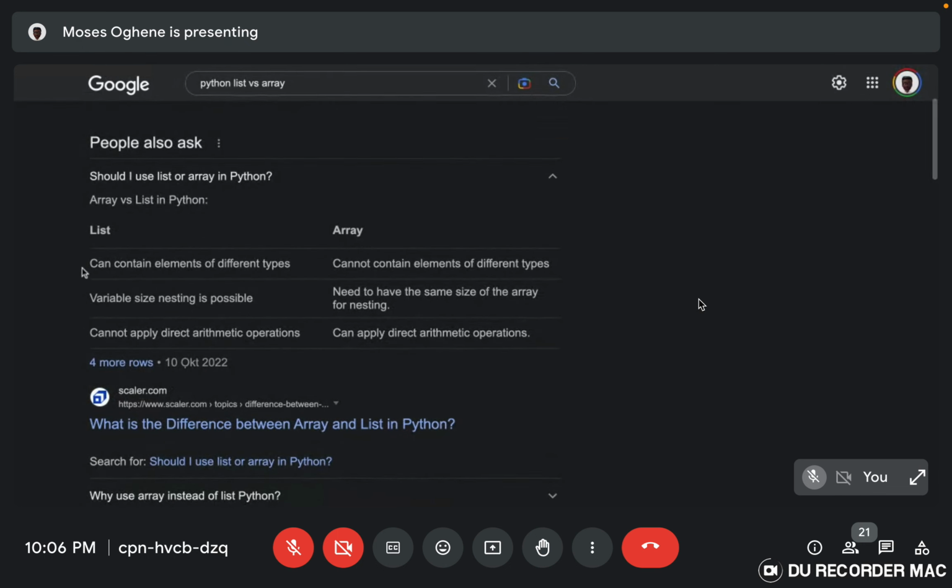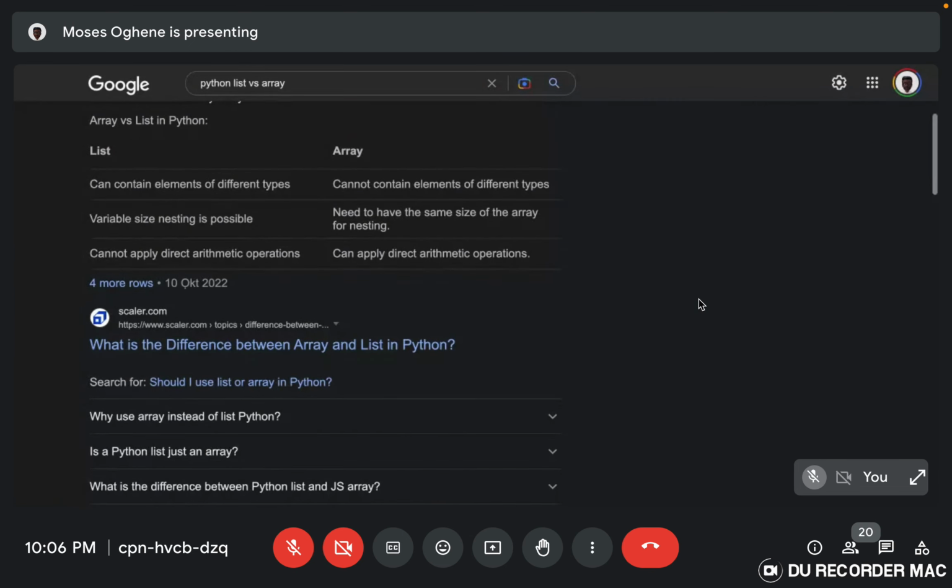Right? A list can contain elements of different types. An array can only contain elements of the same type. For lists, variable size nesting is possible. For arrays, you need to have the same size for nesting. On lists you cannot apply direct arithmetic operations. On arrays you can apply direct arithmetic operations. So this is just what you need to know about the two different data types. Python has both of them actually.